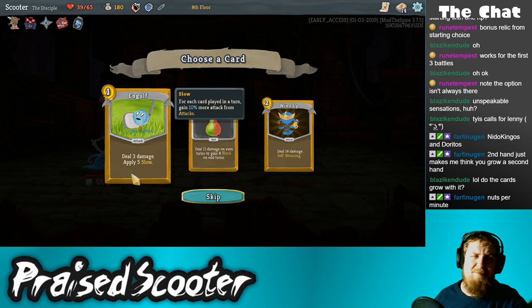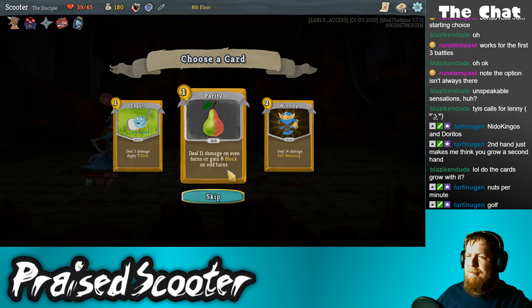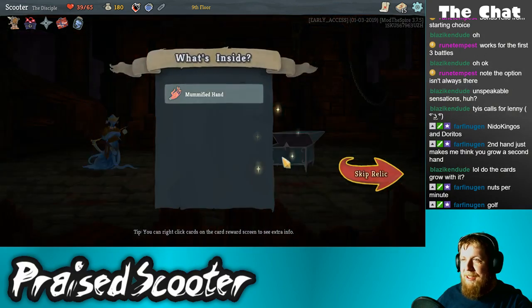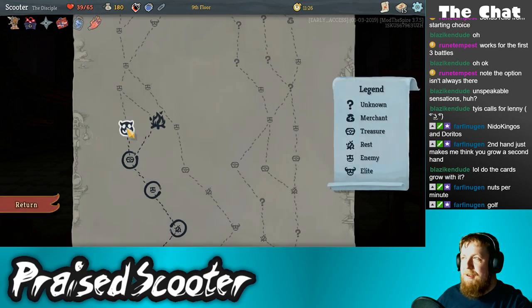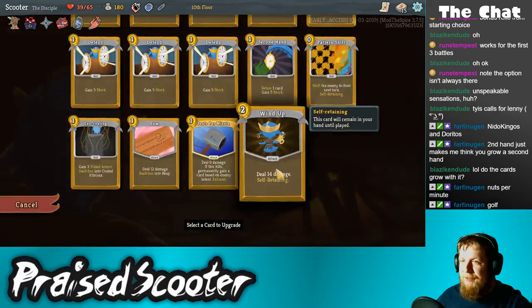Oh. Oh, well, oh, no. Oh, no. Unfortunate. Disgusting, even. And when you play a power card, add a red card to your hand that costs zero that turn. Awesome, I can start off with zero right away. I'm gonna go here and smith up a thing.